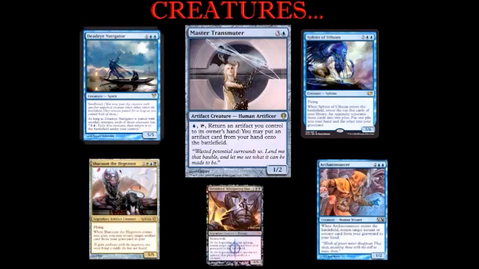Following that through with Aeromancer. 2 colorless, 2 blue. It's a 1/2. When Aeromancer enters the battlefield, return target instant or sorcery card from your graveyard to your hand. We follow that immediately up with Sharuum the Hegemon. 3 colorless, 1 white, 1 blue, and a black. Legendary artifact creature, also a Sphinx, for a 5/5 flyer. Once Sharuum the Hegemon enters the battlefield, you may return target artifact card from your graveyard to the battlefield.